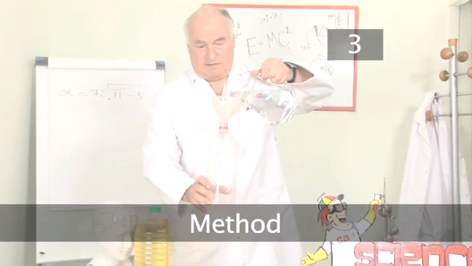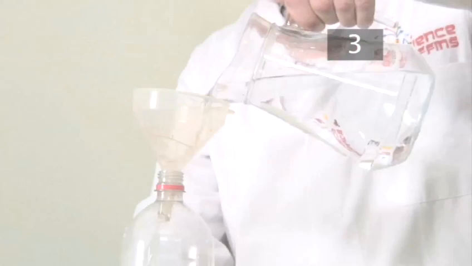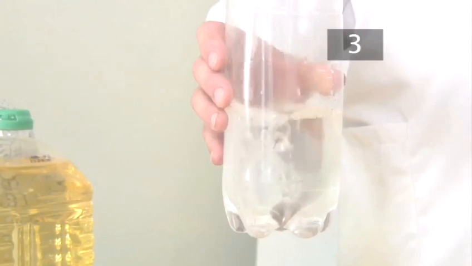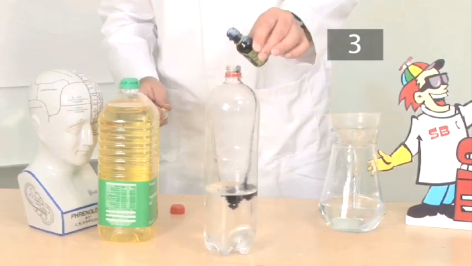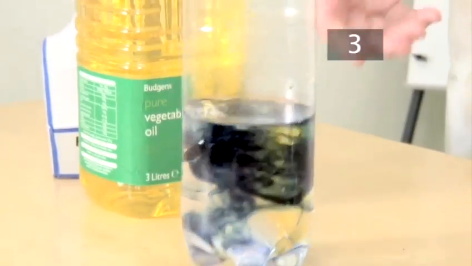Step 3. Method. First of all, fill one third of the bottle with water. Add a few drops of blue food coloring and swish it around in the bottle until it turns a dark blue color.